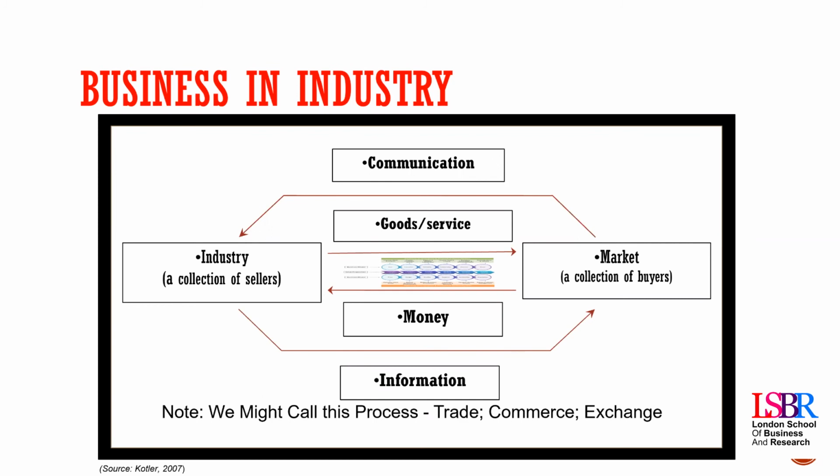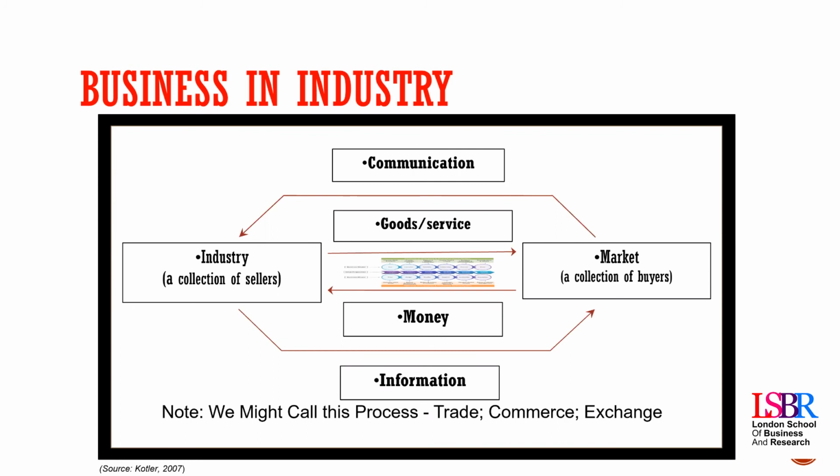And how do they do that? They provide information. You know, I'll tell you about what I'm doing, what I'm selling. I'll tell you what my role is. I'll tell you what my business can do for you. So I'll give you information. And it's basically a constant flow, okay? Industry gives information. The market communicates back to industry. Once the market's decided what it wants to buy, it consumes the goods and services by paying the industry money for those goods and services.